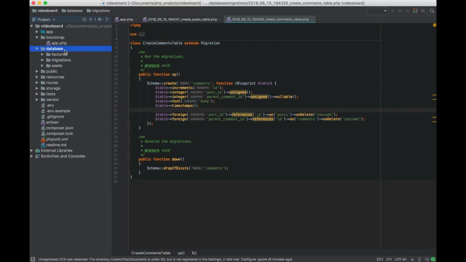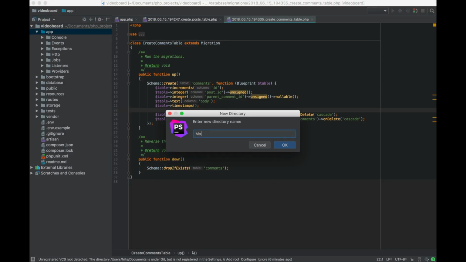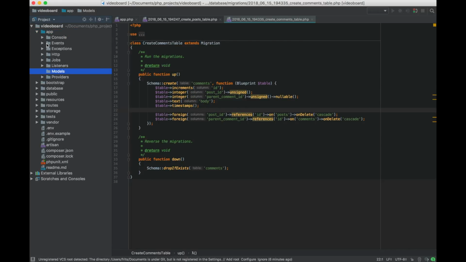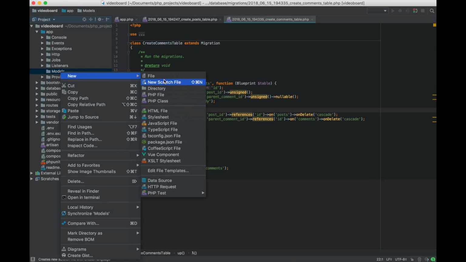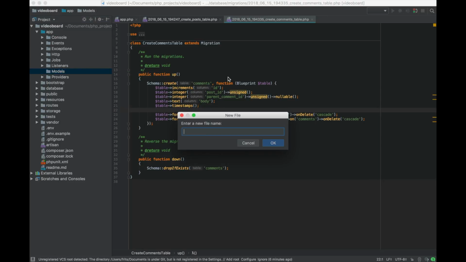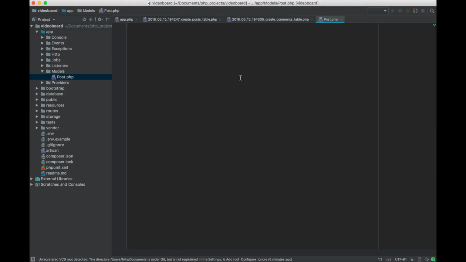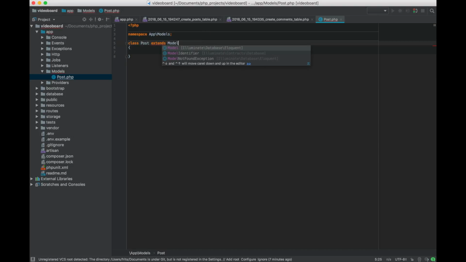Now let us create some models. I'm going to be storing these in a models directory, but you can obviously also store these in the app directory like normal. That is up to you. So I'm going to create a post.php. We obviously want to add a namespace to this so we can reference it. We'll say Post extends Model.